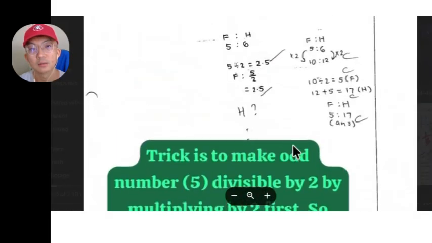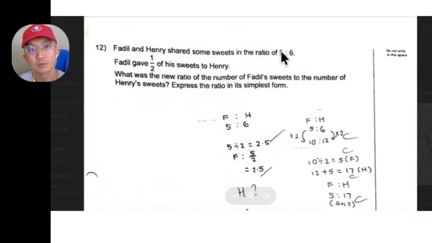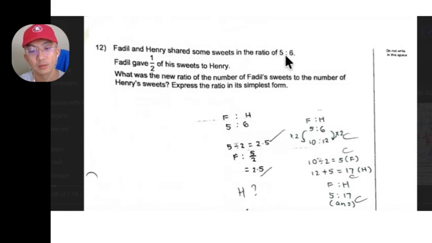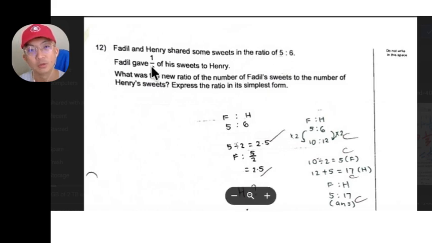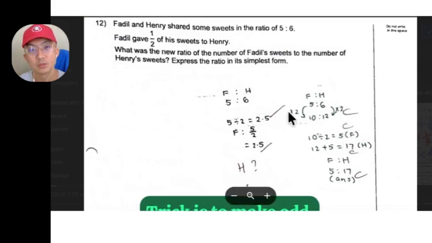Okay, just take note. This kind of question has been used so many times over the years. Can you see that 5U is assigned to Fadil, and when you have half of 5, which is 2.5, we find it very hard to calculate 2.5 units and find 1U. So what you can do is, because it's not a whole number, when you have a half, you times 2 first, as you can see here. So when you divide by 2 again, you get a whole number. And this is how we always solve this kind of question.